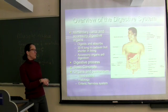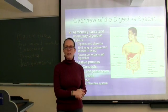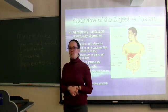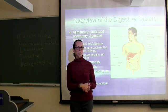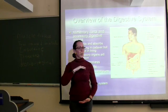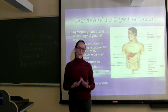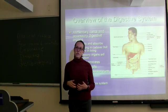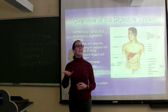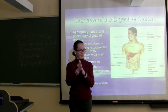Do you remember the serous membranes? Told you these come back to haunt you. What are serous membranes? They cover and line different organs in the chest and abdomen. We're going to talk about the serous membranes that are in the abdominal cavity. They're very important. Does anyone remember what serous membranes do for us? Yeah, they secrete serous fluid so we don't rub our tissues together.